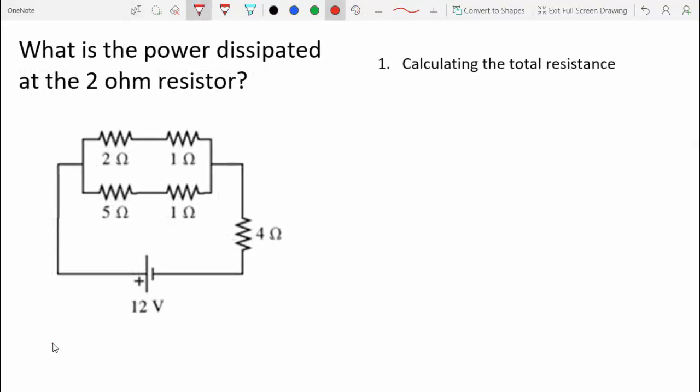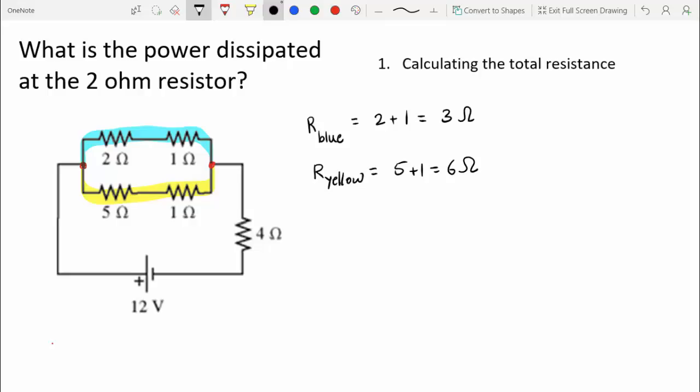So first we'll have to calculate the total resistance, and in this case we only have two junctions which together form a single loop, and to get the resistance of that we'll first have to get the resistance of the blue branch, which is just the sum of the resistance of these two resistors inside it, so 3, and then for the yellow same thing, 5 plus 1, so 6 ohms.